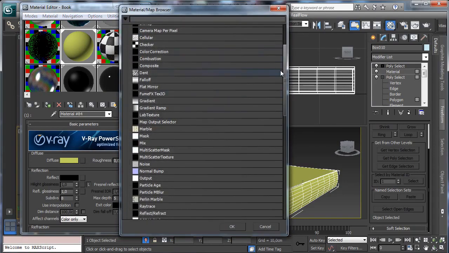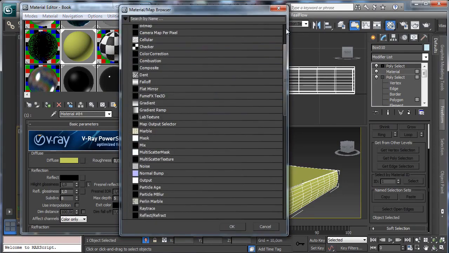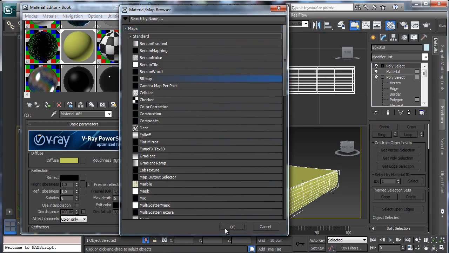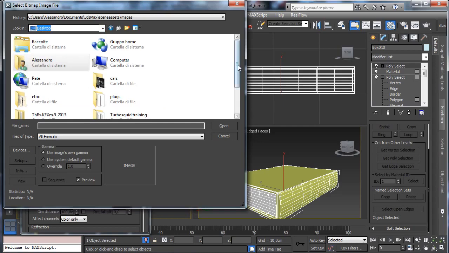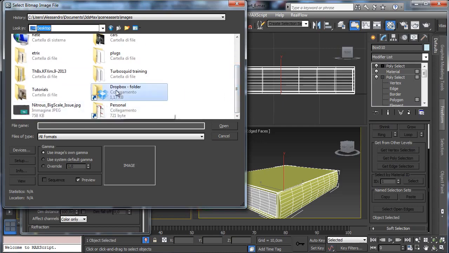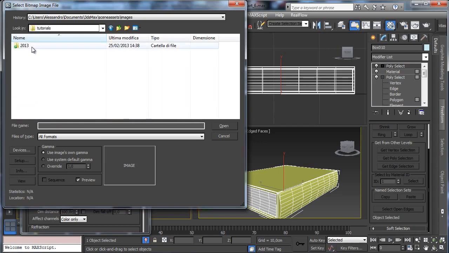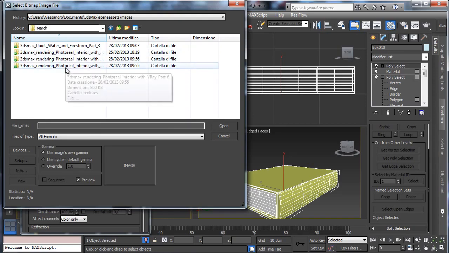We have a texture, a free texture we downloaded from the web, and you find this texture. If you have more texture, you can create more books.